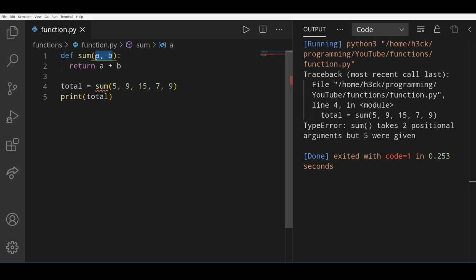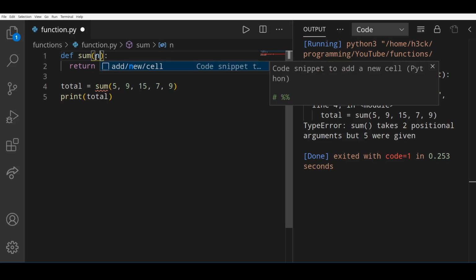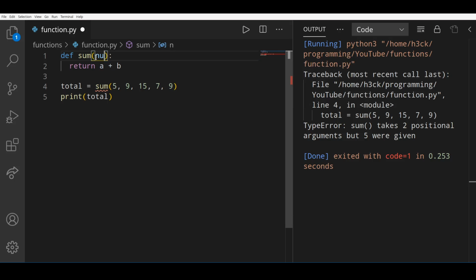For this, we'll use a plural argument, that is numbers, and put an asterisk or star sign before it. This will take a variable number of arguments.